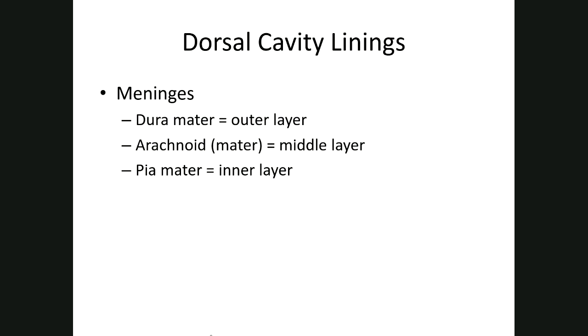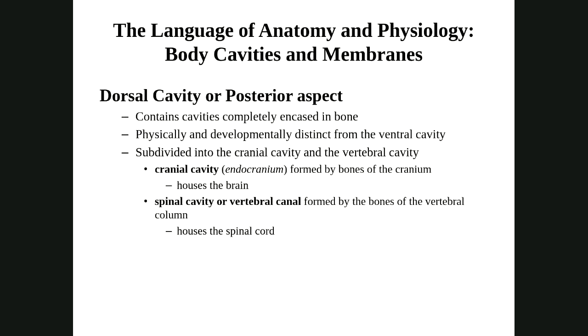The first question is going to be a style of question where you have to tell me which cavities are inside of another cavity. Okay, so again, the first type of question: which cavity is inside of another cavity? So here, a good example. Tell me the two cavities inside of the dorsal cavity. So the two cavities inside would be the cranial and the spinal.